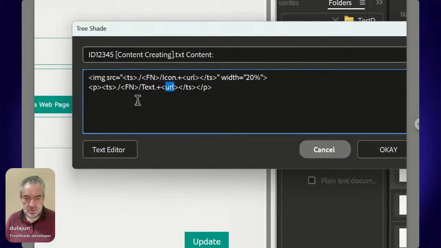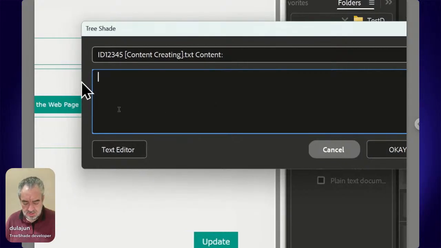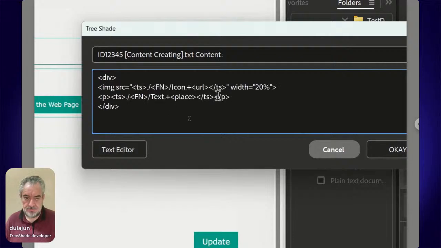And instead of URL, we want to place. And let's put all these inside a div. Okay, that's it.